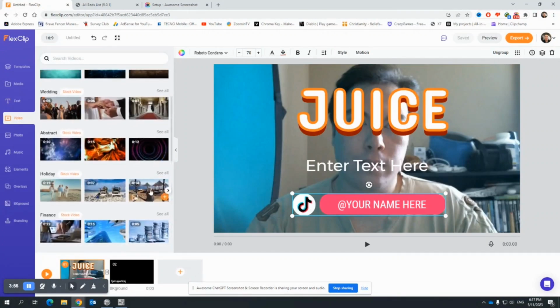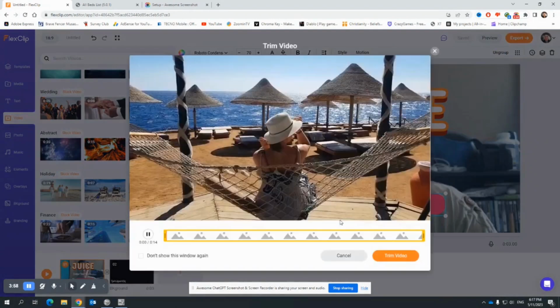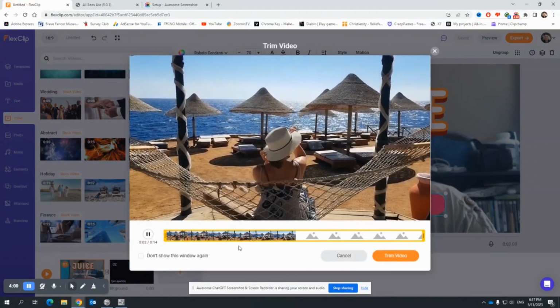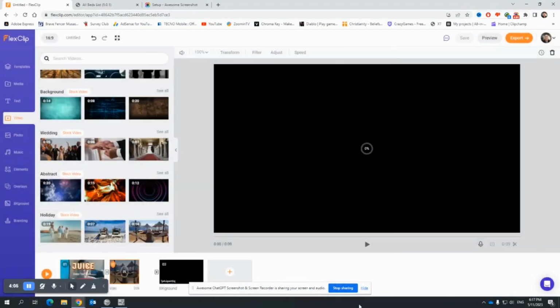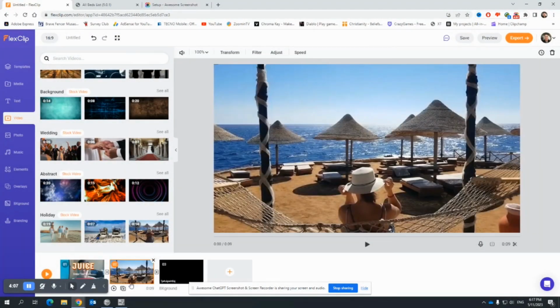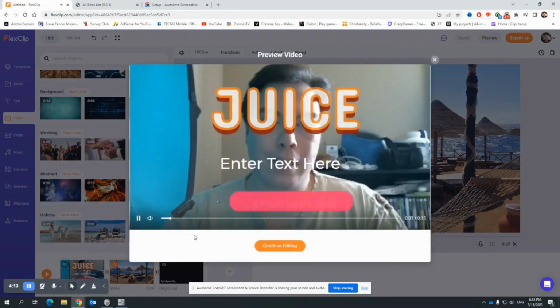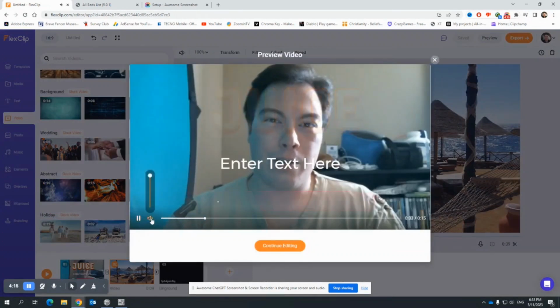Sometimes it might not be accessible because of the plan that you choose. And then there's also stock footage that you can use. So we're just generating stock footage from here, and you can trim the stock footage however you like according to the size there, and then you can add it onto the storyboard there. So the storyboard shows everything on the bottom, so that way you won't be able to miss what you edit.